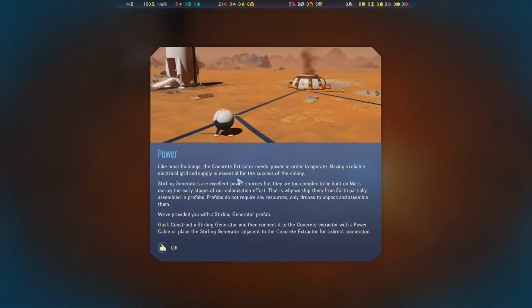Good robot. Like most buildings, the concrete extractor needs power in order to operate. Having a reliable electrical grid and supply is essential for the success of the colony. Okay. Stirling generators are excellent power sources, but they are too complex to be built on Mars during the early stages of our colonizing efforts. That is why we ship them from Earth.